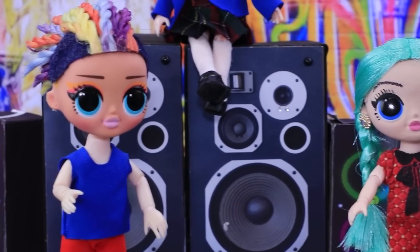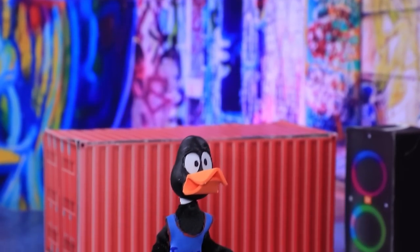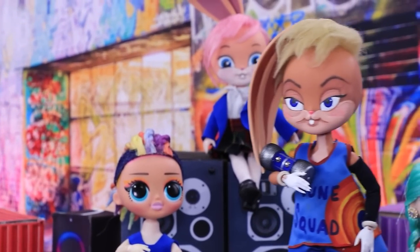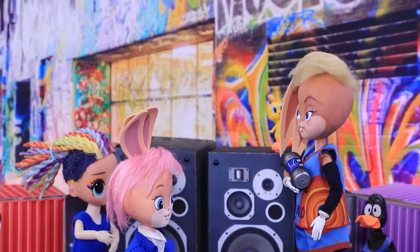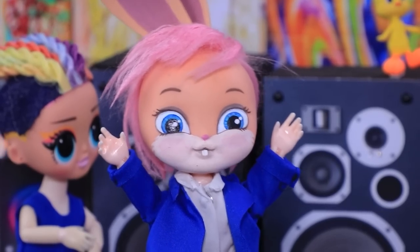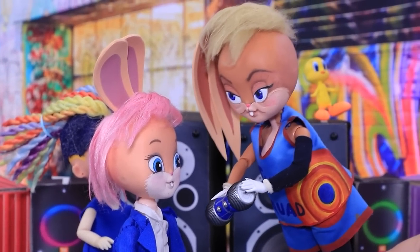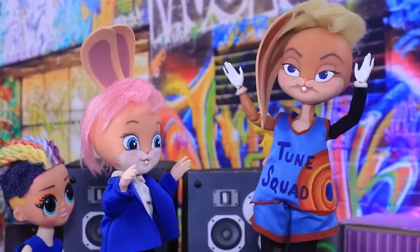The speakers are so loud they can be heard outside. A party in an alley got the attention of adults. They brought their own speaker. But the speaker made a weird noise and smoke appeared out of it. Oh no, the speakers are broken. It's okay, I'll turn on my own. Yeah, we can keep partying.